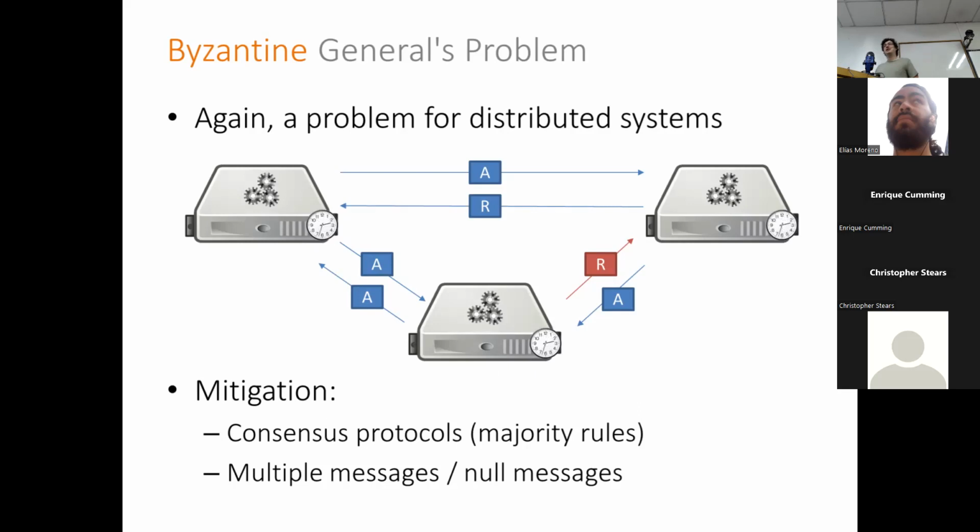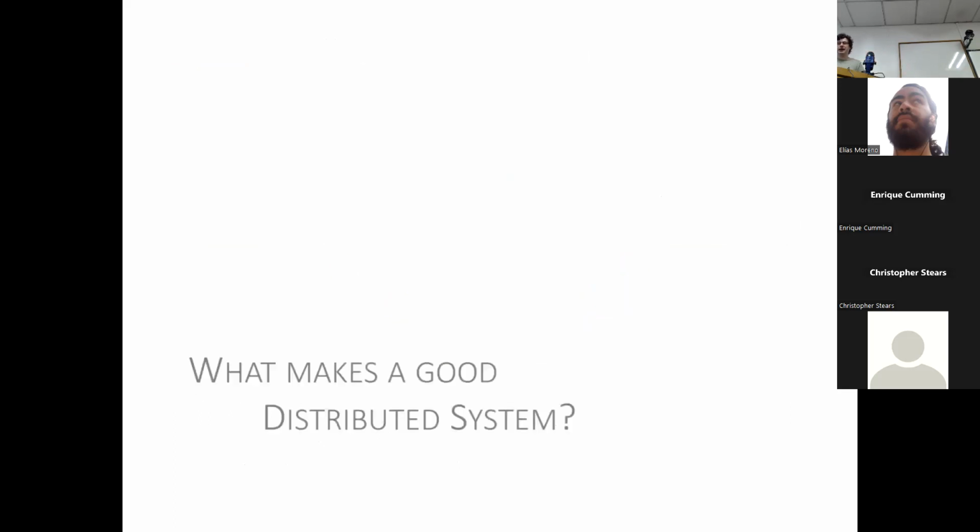So the core message here is that distributed systems are difficult to build, and we have to take into account the different types of faults and problems that we can have, like the 2 generals problem and the Byzantine generals problem. Yeah. So we'll see some of this later in the course: what kinds of errors we can have, and how we can deal with these using different design choices.